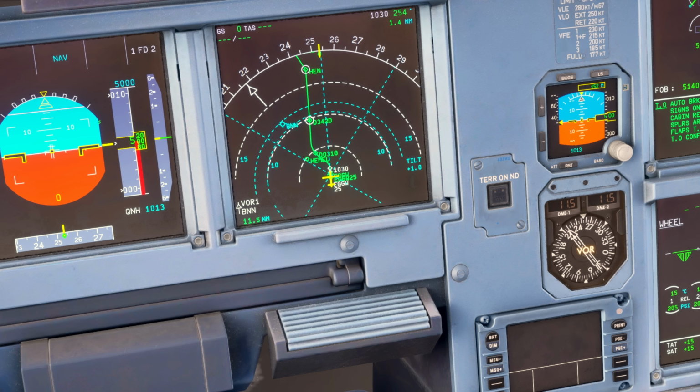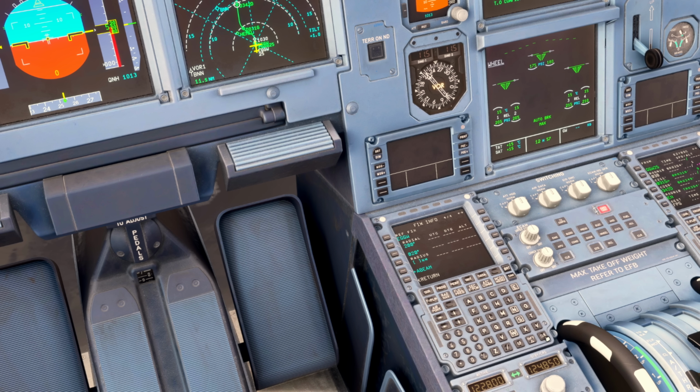So you can see from that example there, you can start populating a lot of information onto your displays quite quickly. But the key thing is just to make it sensible and not too cluttered. Have pertinent information on there for your phase of flight. So to clear these out, simply press clear, go through the waypoints on all the pages.